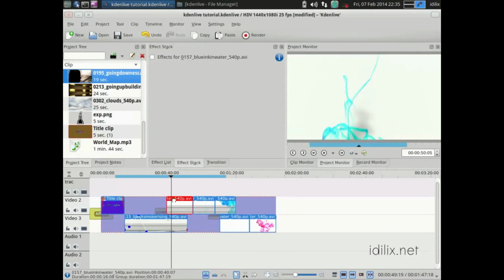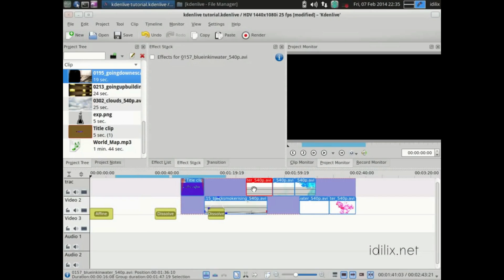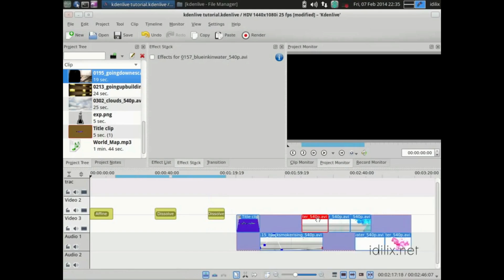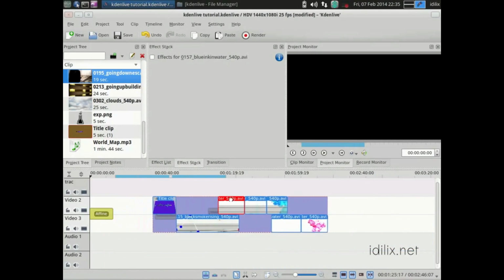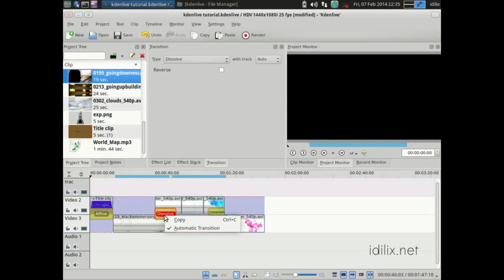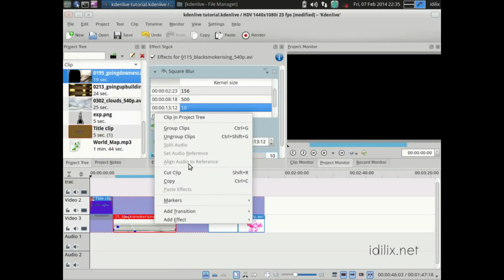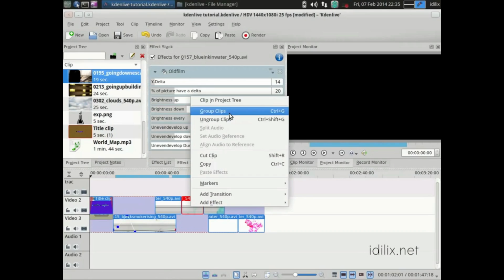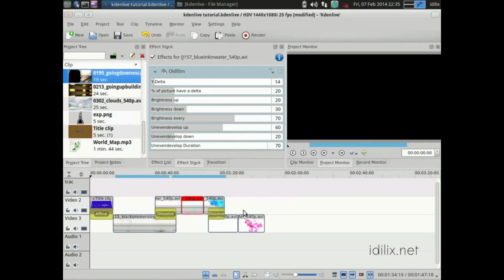Now when you move one of them, all of them will move along. You see I didn't choose the transitions here, so they stay on the same place. I can just click on the control again to select them, and group them together. If you right click, you can ungroup them again.